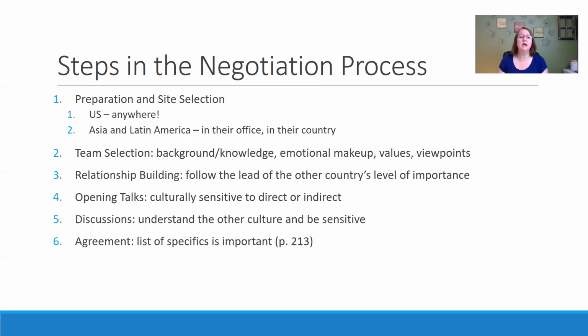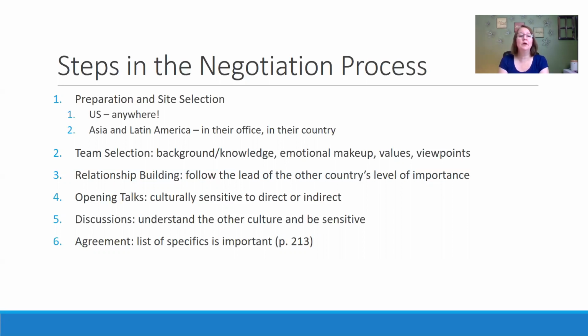So if you are negotiating with Asia, with Latin America, with India, they will expect that your top vice president is in the room. And if the negotiation is important enough, high enough level, they will expect the president of the organization to be present. Whereas in American culture, we send the mid-level negotiators. We don't want to bother the top team because it's just a contract. And so you can see that tension can start to develop right there.